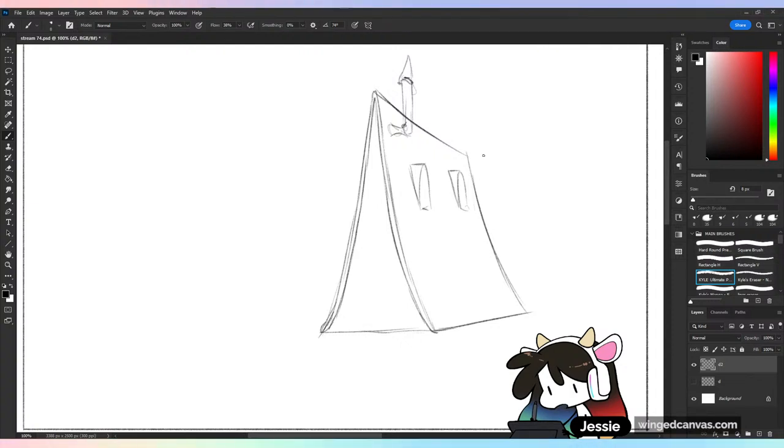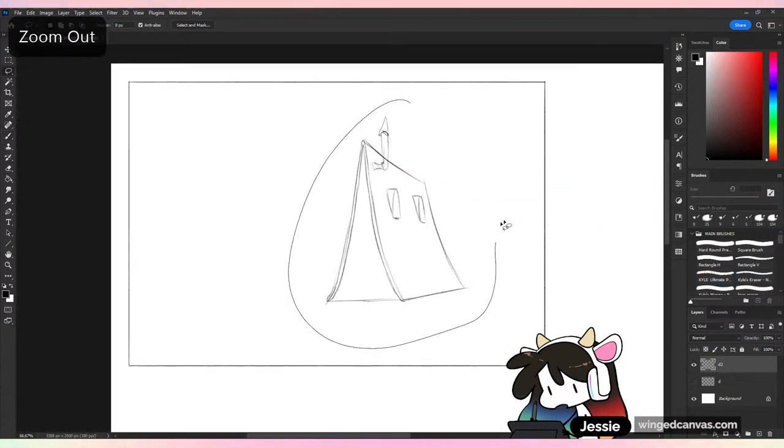Art block past few days. I don't know what to draw. I always find that if you have art block, sometimes it's just good to stop for a little bit. I don't really get art block that frequently. I think I've gotten art block once before, and I just stopped and let myself sit for a second. I more often get motivational block than art block.